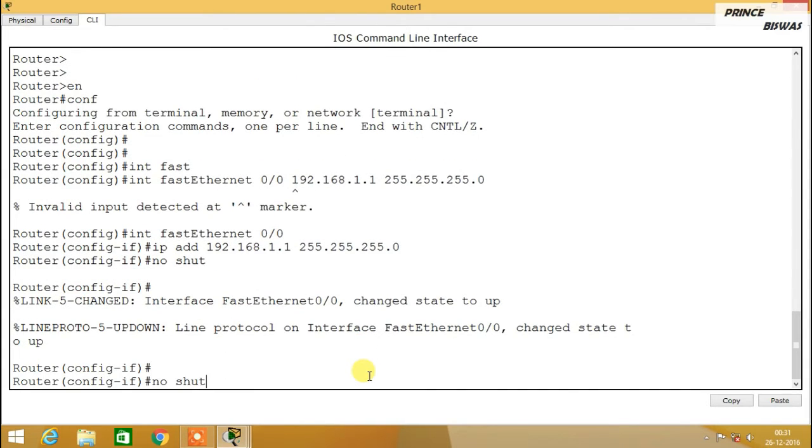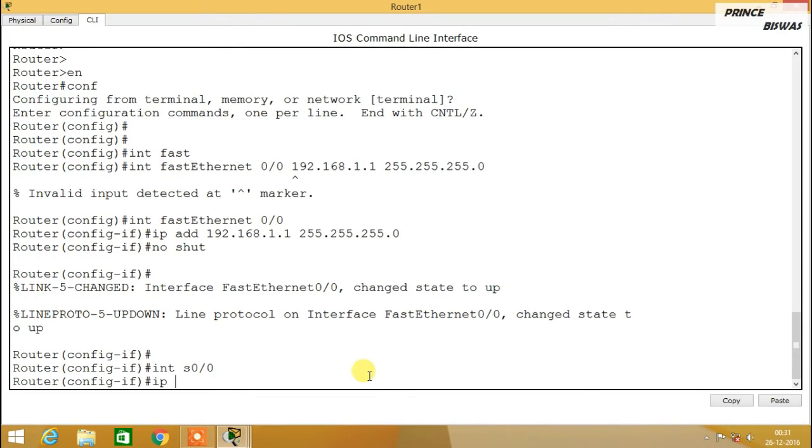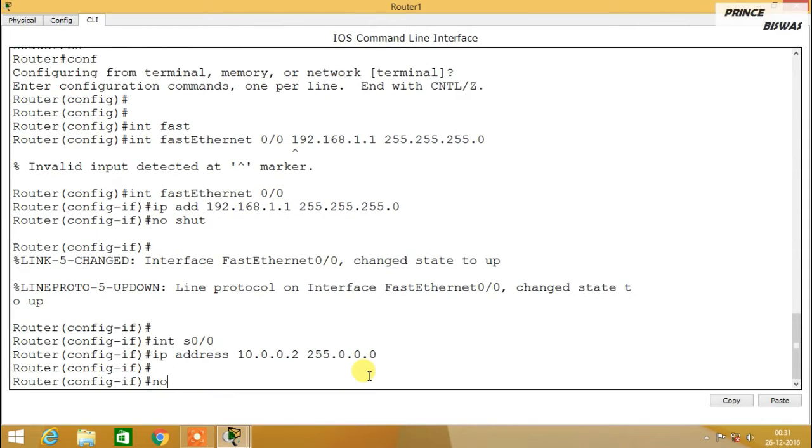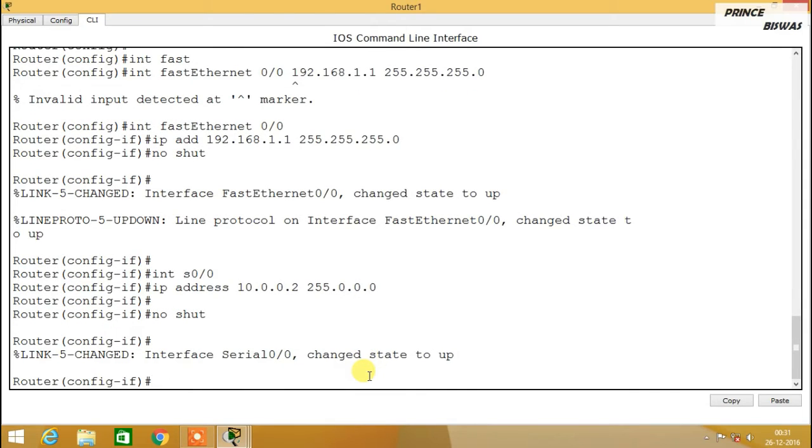Now you will go to the serial interface 0/0, putting the IP address in 10 series, putting subnet mask, then no shut. So whatever we have configured in this router, we have to copy it down.